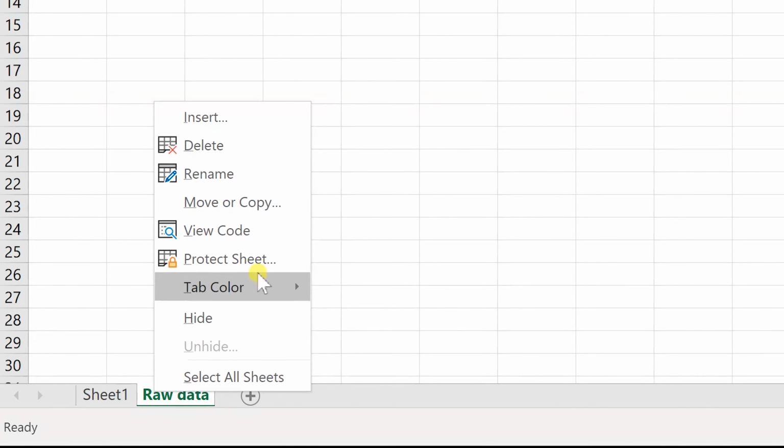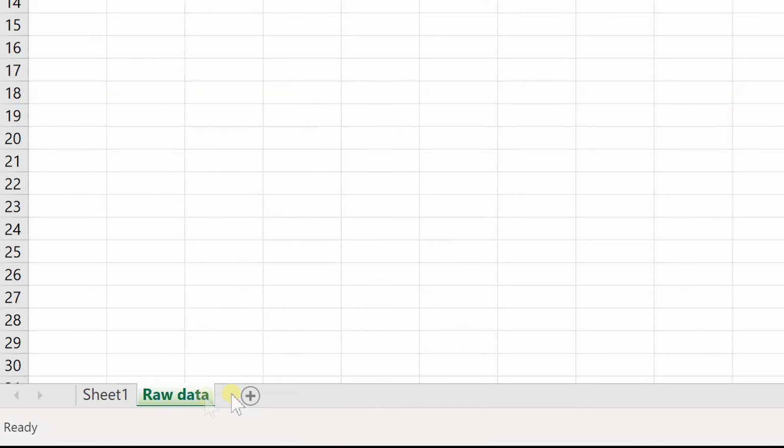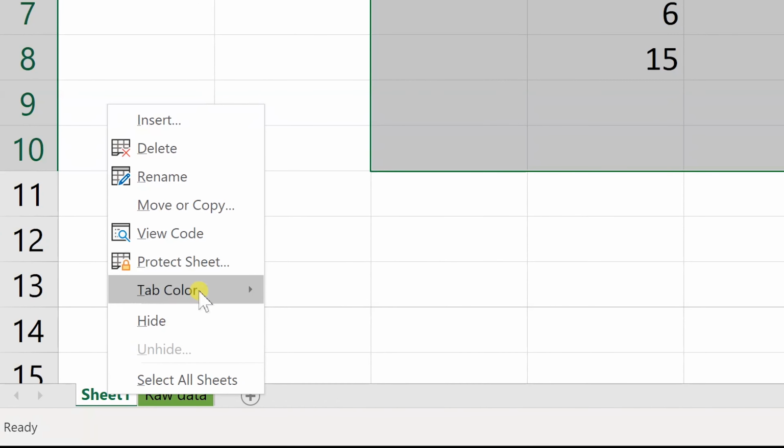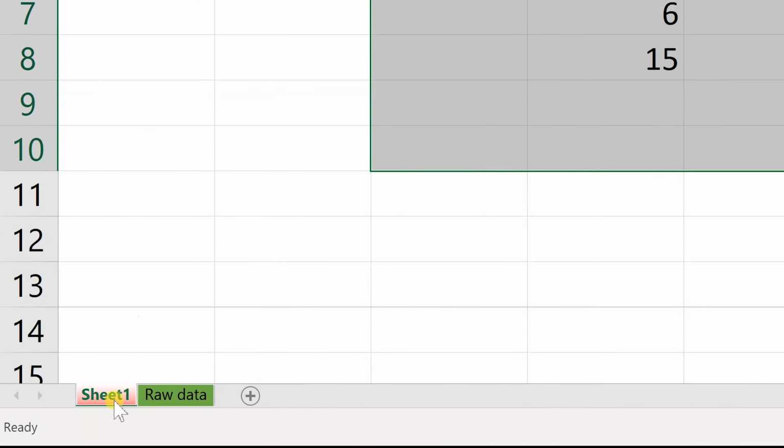And when you're using your formulas, we'll show you later how you can reference back and forth to add values, subtract them, whatever, do some operations on them from one sheet to another. If you get a lot of different sheets in here, you can do things like put a custom name on the sheet. Let's say this one is raw data. And you can also color them. So maybe the green worksheets are the ones that you're done with. And the red are work in progress.